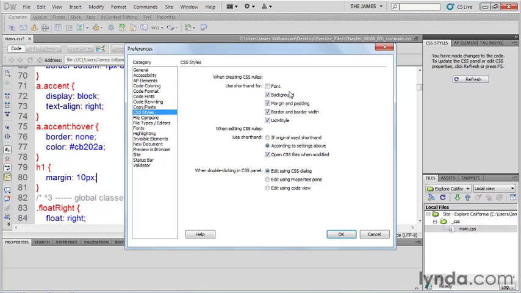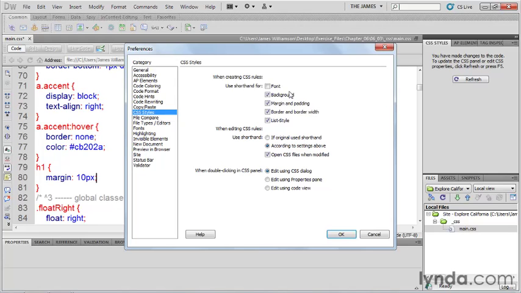Now, why is that? Well, if you do a font shorthand notation, and if you're brand new to CSS, this might not really make a whole lot of sense right now, but trust me, as you learn more about CSS, this will make a whole lot of sense. But if you do font shorthand notation, you have to set properties for font weight, font size, font style, font family, and you have to do it in the proper order, font variant, all that stuff.